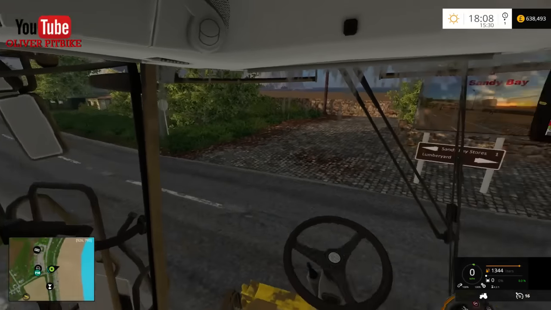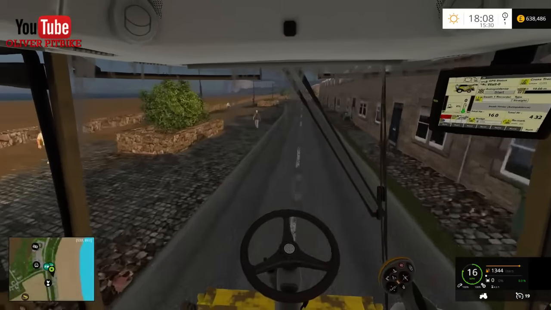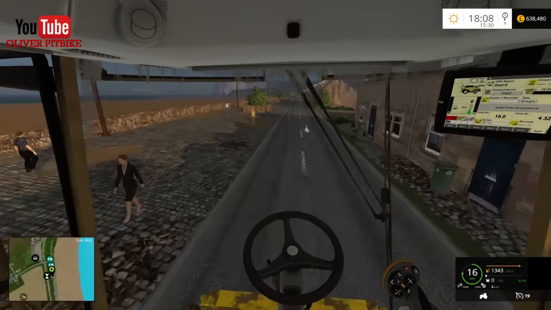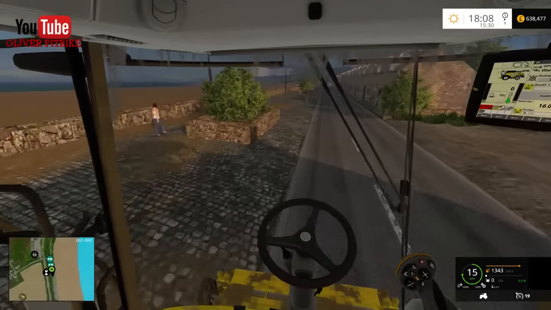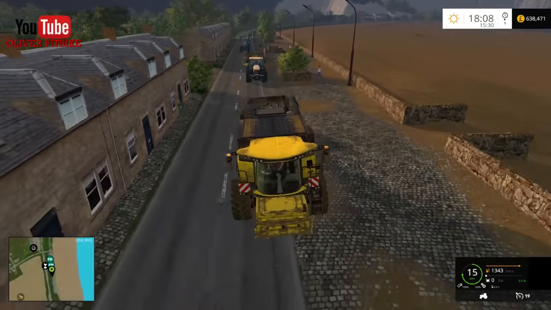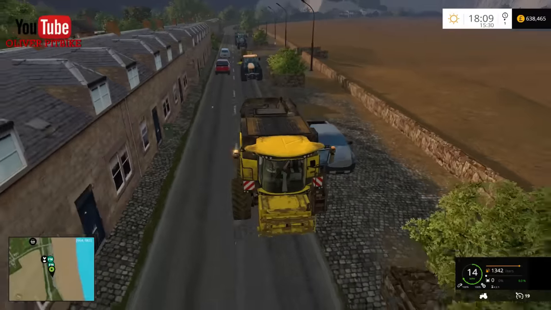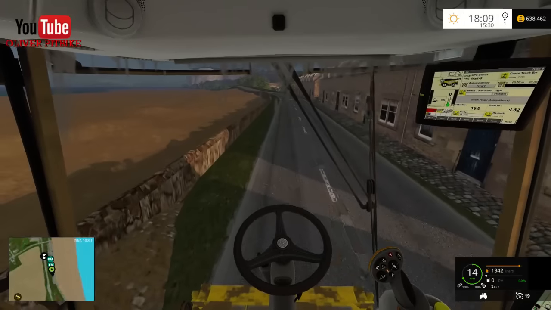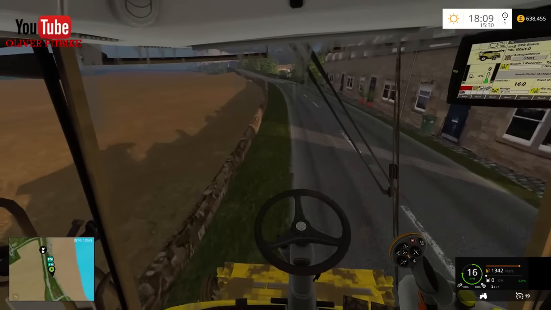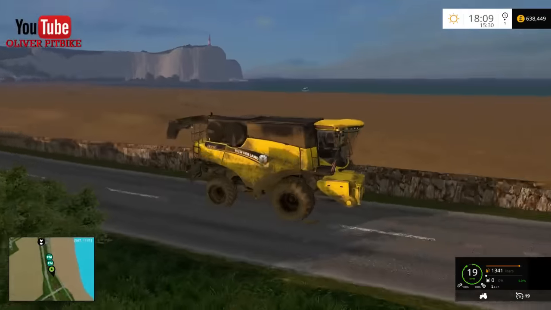Right, let's have a look. Whoa. Yep, we've still got a convoy. I need to get over to this side though, because there's cars coming. That was close to that flower bed. I'm gonna kill this person as well. Yep, he just lost his arm. Can actually go on the grass a little bit. We can have a look at the sea as we're passing.